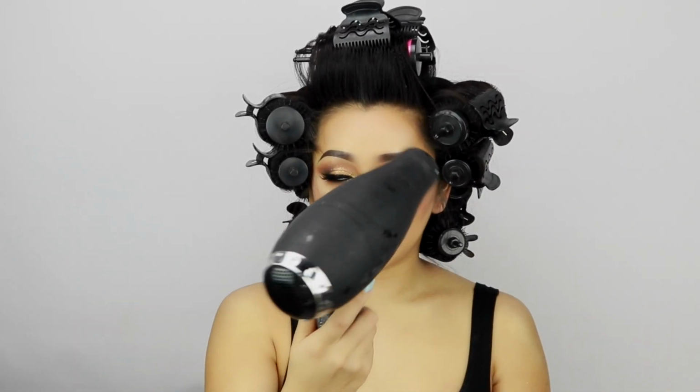And then the trick, guys, to make your hair last for 2 to 3 days, is you want to leave it until it sets completely. So you want to make it as hot as you can handle it. And then you leave it to go back to being cool before you take them out. If you take them out while they're still a bit warm, then it's not going to last. It's going to fall throughout the day. So you want to make sure it's completely set so that all the curls are set in position before you take it out. Okay, let's go.